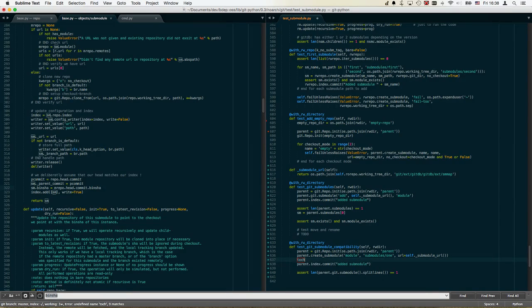And do I have touch here? No. Parent path working tree here. Let's do this. Let's quickly touch something. And that's it.